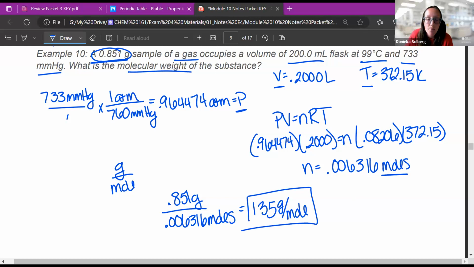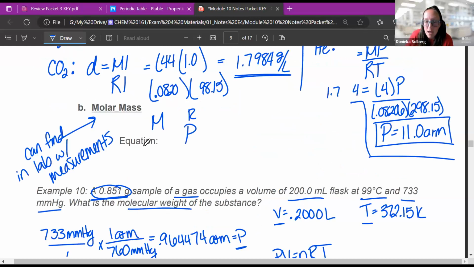Now, notice we didn't use the equation that I had put up here. Oh, it disappeared. I'm going to have to fix that. Because I didn't have density, I couldn't use that equation. So really the best way to approach these problems is to be like, okay, what do I have and what equations can I use?